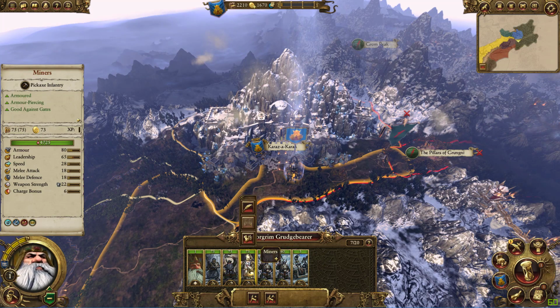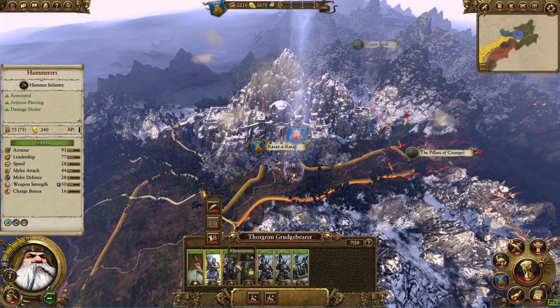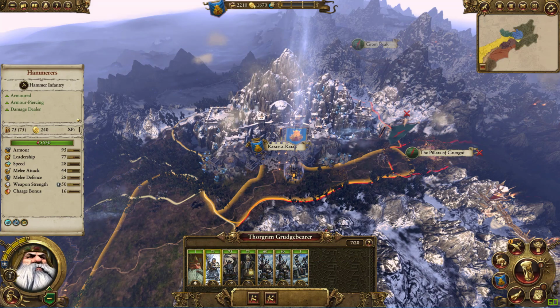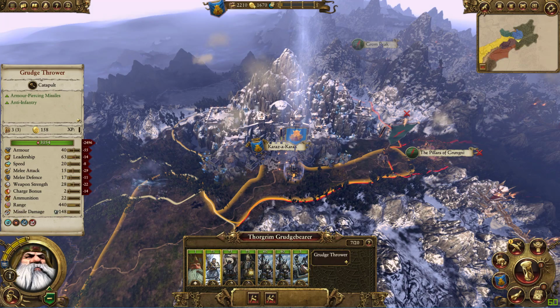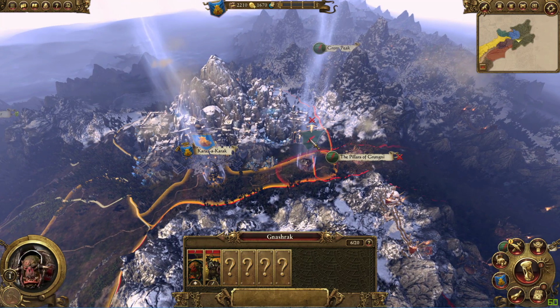But what we've got here is miners, who are melee guys, pickaxe infantry. We got warriors, we got hammers. Pretty solid, but we have 2 quarrelers and we've got some grudge throwers. So we're gonna want more melee to protect our quarrelers and our grudge throwers. So while we're sitting here, I'd love to just go take this guy on.